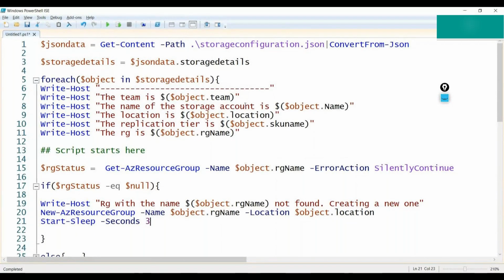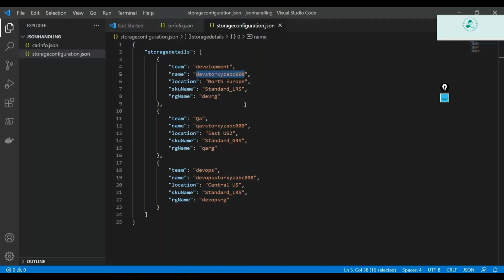Yes, you are partly right that you can reduce the number of files because I don't need a JSON file right now. I don't need to read a JSON file here. But what is going to happen is that tomorrow when a team wants to add their configurations, they will have to edit this particular PowerShell. If they miss any comma or any declaration inside a PowerShell script, because PowerShell is syntax specific, then the entire script is going to break. Then you need someone again to fix that particular script. Instead, this is an easy way to accommodate different teams.